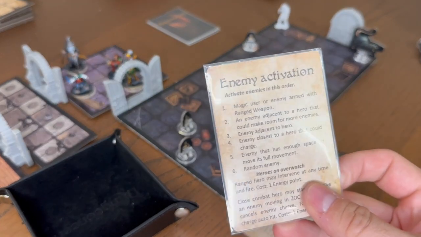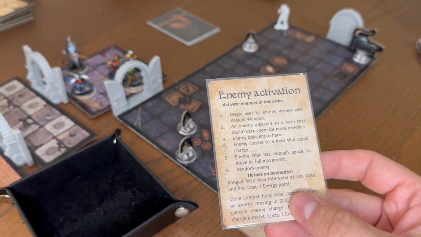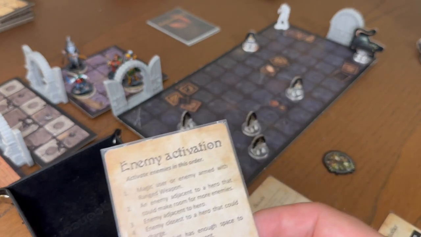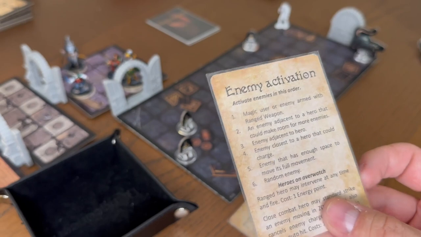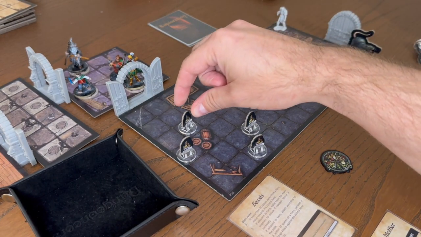So we're gonna look here at the activation, and the enemies are gonna activate in this order. We'll start with a magic user or an enemy armed with a ranged weapon. We have none of those. An enemy adjacent to a hero, none of those. Closest to hero that could charge. We could possibly have a charge situation here. Or an enemy that has enough space to move its full movement, and then would go random. So I think we would start with this enemy here.